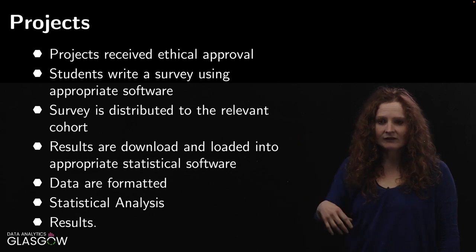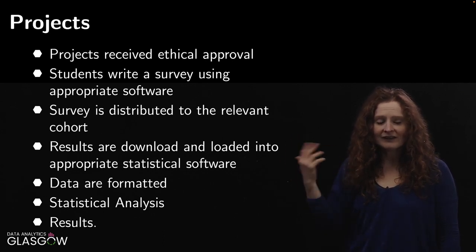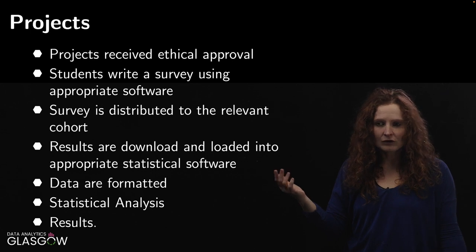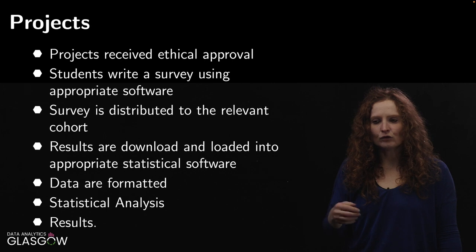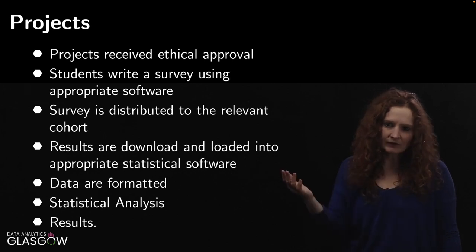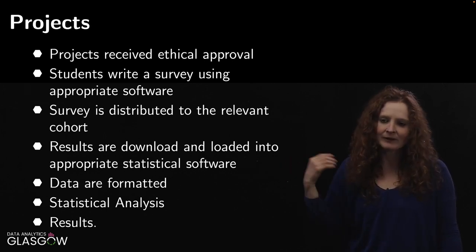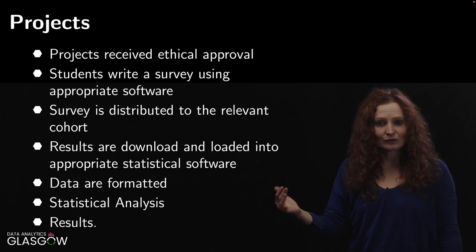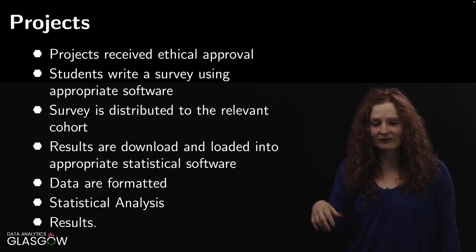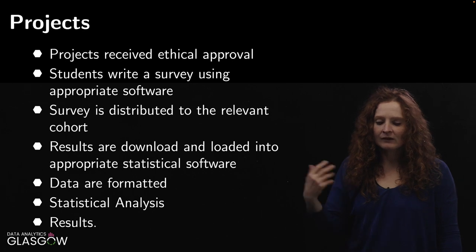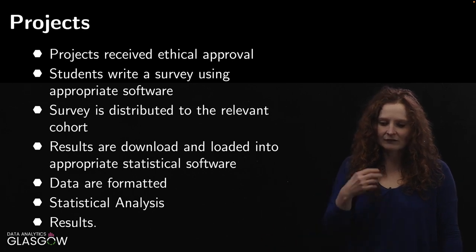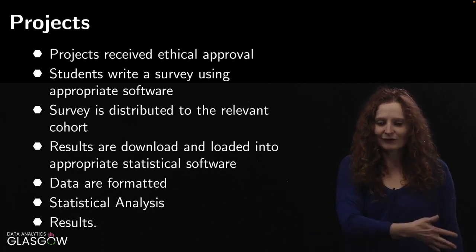So once they've done that, they can adapt the survey, then they have to distribute it to students in the cohort. So in this particular case, we've always concentrated on level 4 maths and stats students. Download the data, which is always a fun step. Format the data. So all of the surveys mentioned in the previous slide have different types of data. We have student demographic data, lots of Likert scale questions, open data.